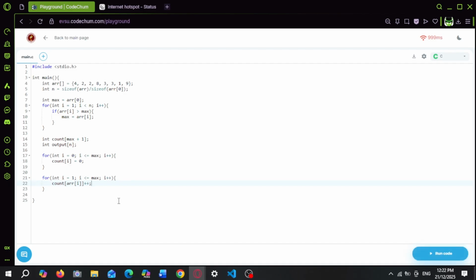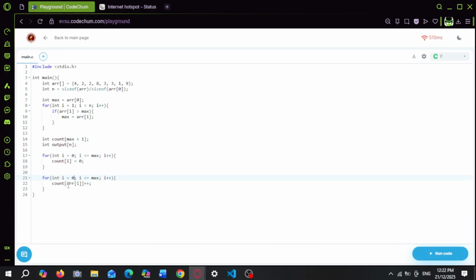Now, what does this do? Remember before that our count array right now is 0, 0, 0, 0. So this basically means that in our current array, i is 1, right? Okay, so it's going to go ahead. Wait, is it 1? Oh, my bad. This should be 0. So our current array index should be 0.